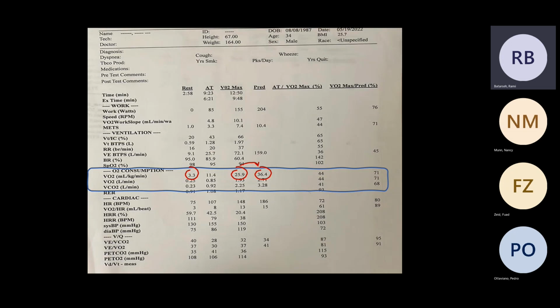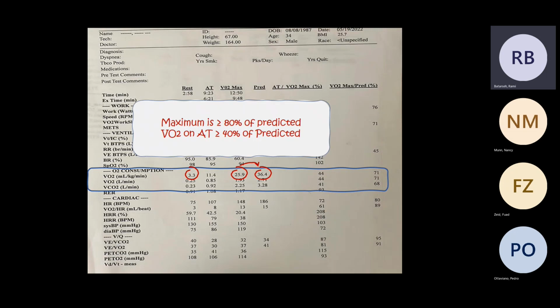Done. So if you don't want to read the CPET in the future and you look at the test and see VO2 maximum out of VO2 predicted is 85%, oh, okay. Whatever you have should not be sufficient enough to limit your exercise. There's something else going on, deconditioning, something else. Okay. All right. But if it's less than 80%, that's abnormal. Clear?